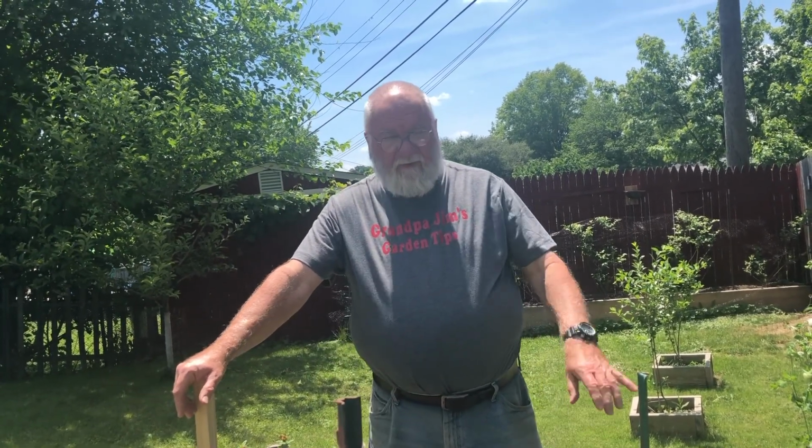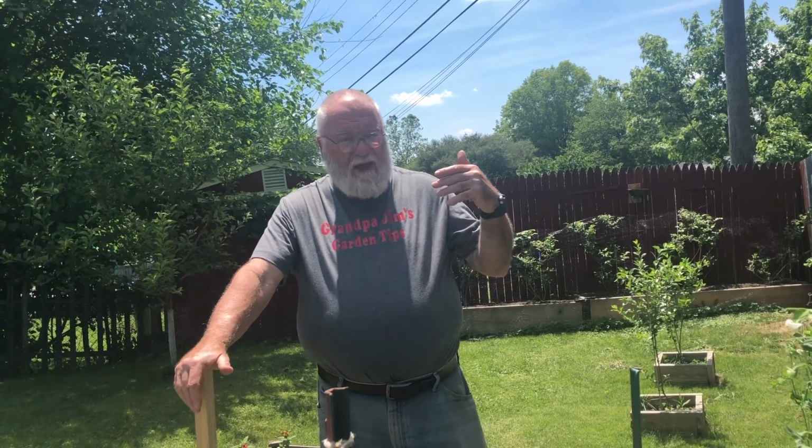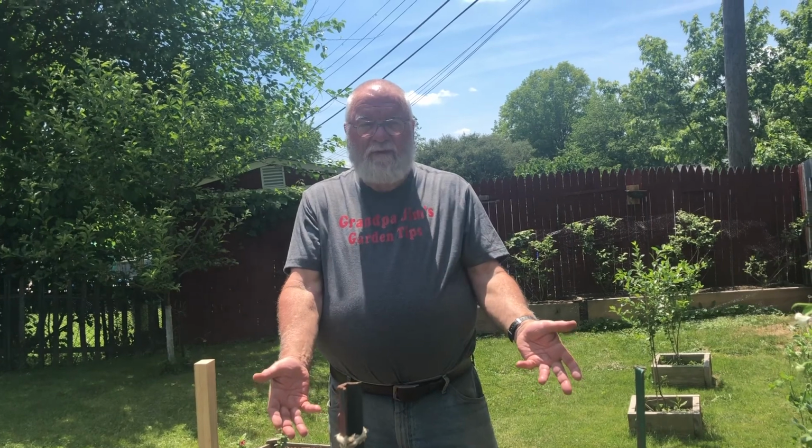But the last couple years, we have been struggling with squash vine borers, and a lot of people have that problem. It can affect some of your other plants, like cucumbers, but they really like zucchini. If you've had this happen to you, you have this beautiful plant and overnight it just wilts, completely gone, and you think, well, gosh, I've been watering. Well, what you're dealing with is the squash vine borer.